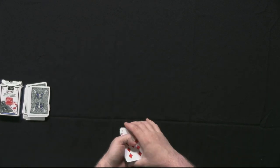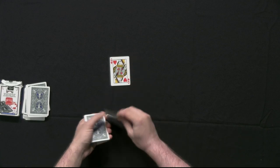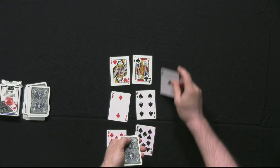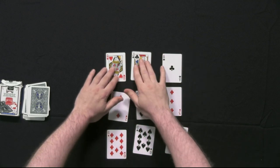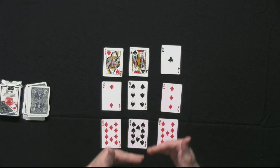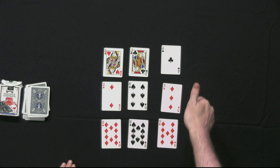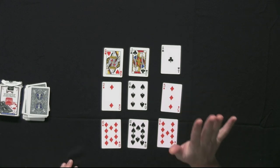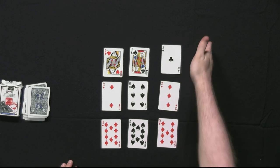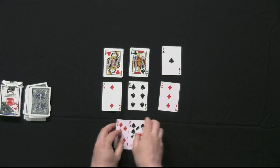And here I'm going to grab the cards last. But when I put the cards down, watch. Now I'm going up and down, instead of left to right, meaning all three cards that were in the bottom row last time are now divided into row 1, 2, or 3. I still don't know what the card is. It could be any of these. Now, if Adam Kitchen were to say row 1, I know immediately that the Ace of Clubs is the card.